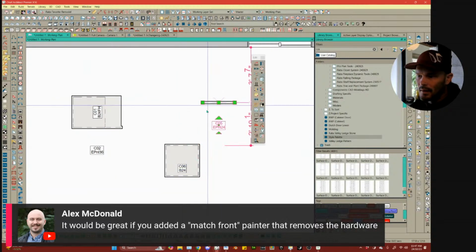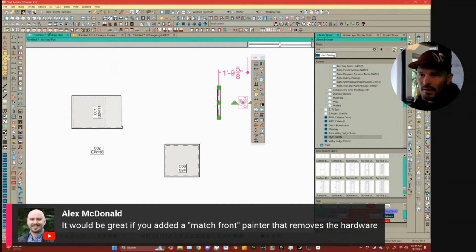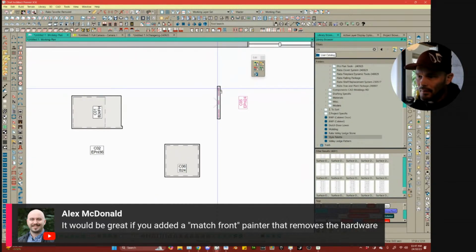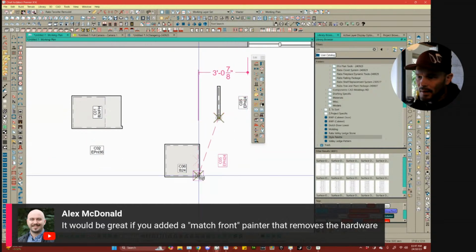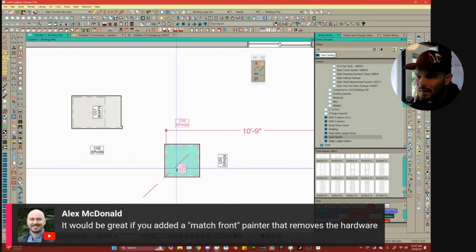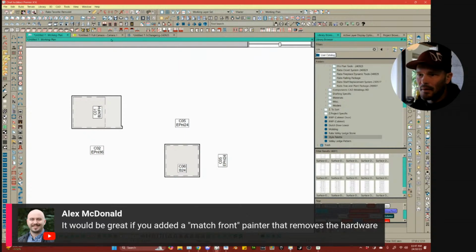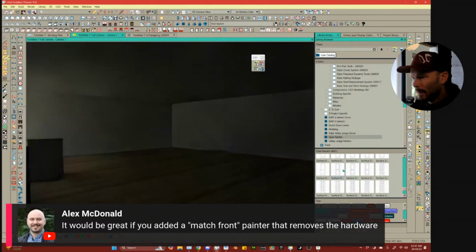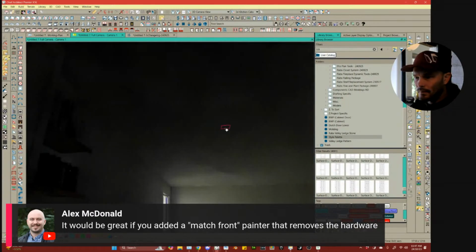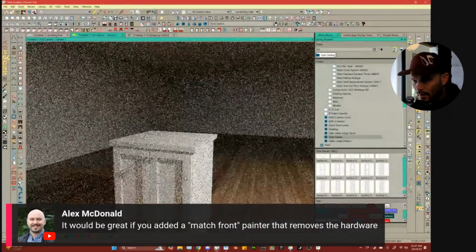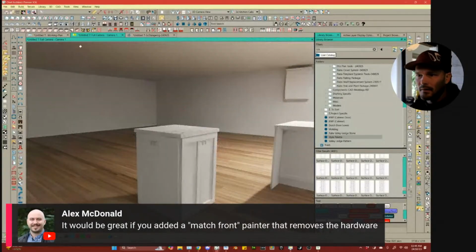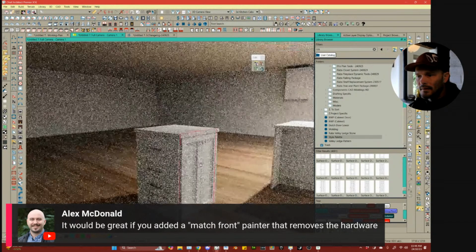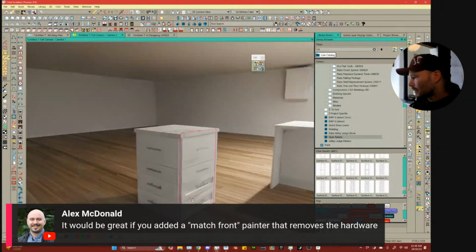So we got a cabinet here. We got an end panel. We want that end panel to be splitting into 3s or full height double door, but you want to remove the hardware. You can remove the hardware after the fact, but being able to pop that in there, pop that in. Now we've got that same setup on all sides of this, or the 2 back sides of this cabinet. Let's turn the sun back on. Let's kick a light in here. So there we go, right? And that's a kind of dynamic setup. So you would just be creating style palettes to turn these panels into anything you want, and of course remove the hardware.